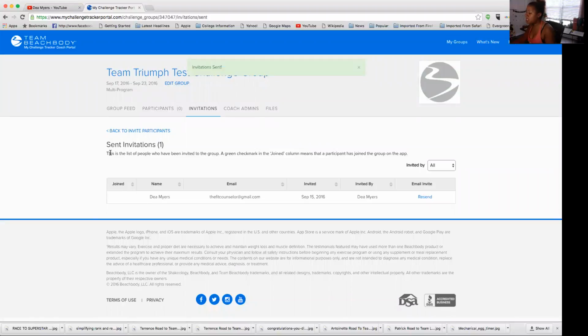And so now what this tells me is that I have been invited to a group that is supposed to start tomorrow, on Saturday. It tells me when I was invited, who invited me, and if, for example, a customer says that maybe they did not receive the email, you can go ahead and hit resend, and it will send to them. But please make sure that you confirm their email address before you resend, because in that case, you may have to change their email address or create a new contact and do that for them.